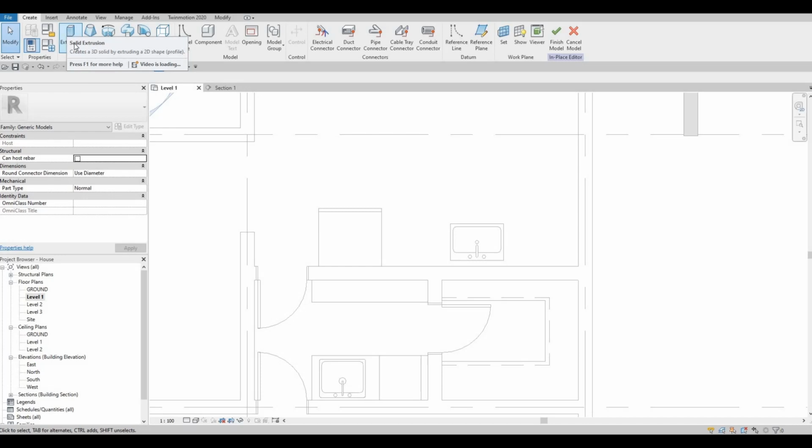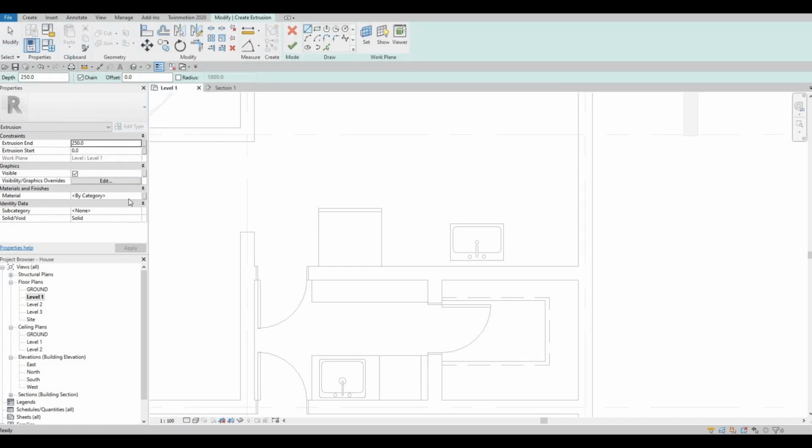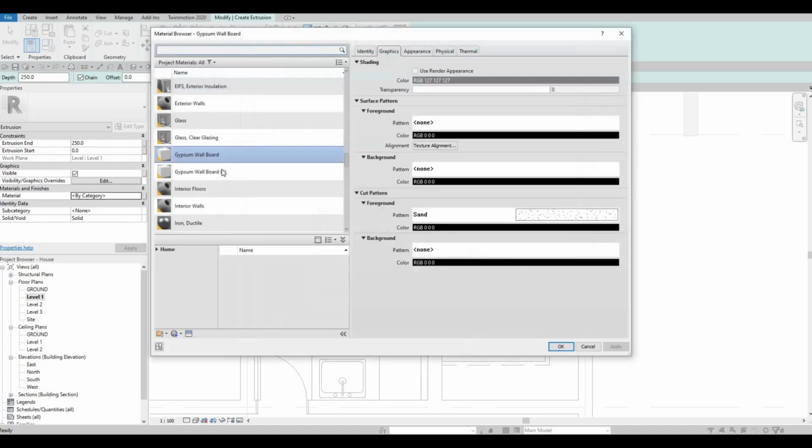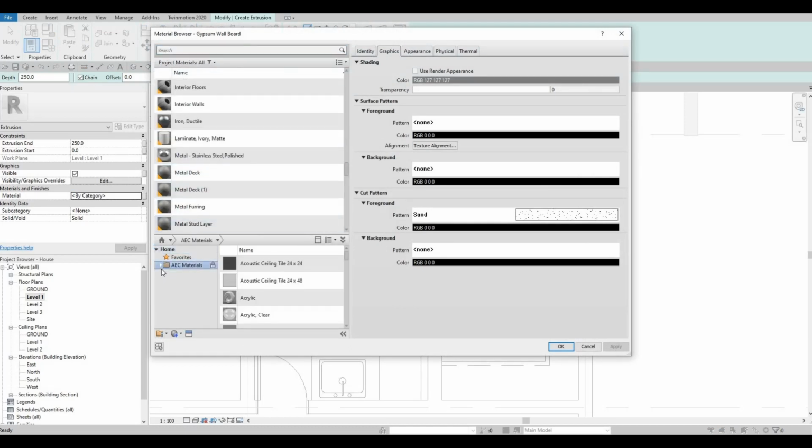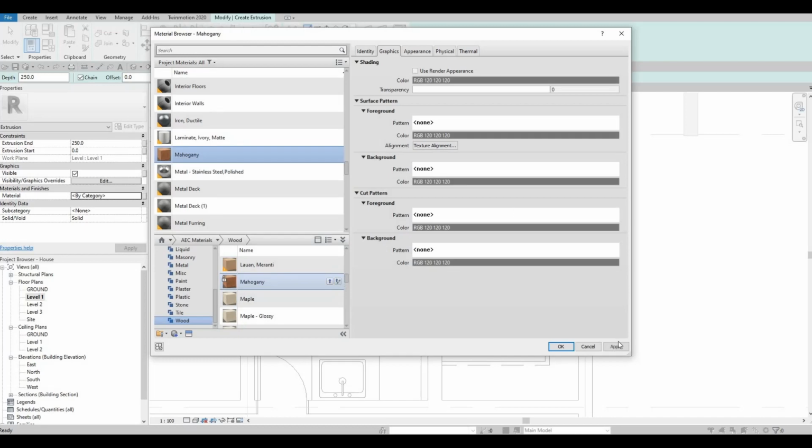And then here I'm going to click on extrusion, and then I'm going to change the material, and then from here you assign your materials. I'm going to choose a wood material first. So I'm going to choose wood materials for all of them, and then here I'm just going to choose mahogany first.